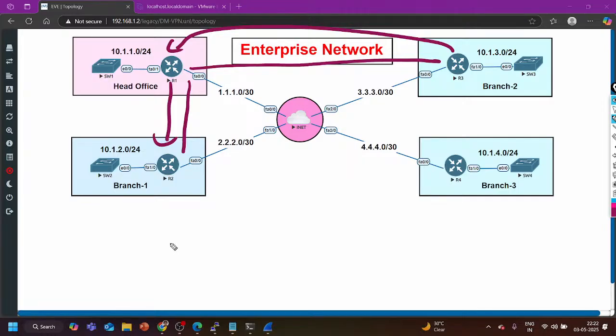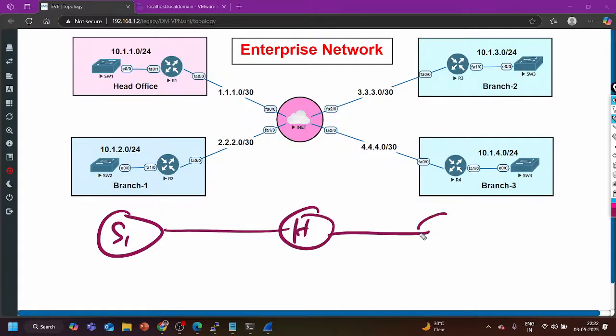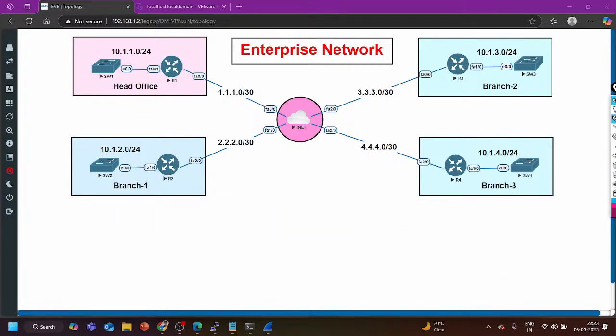Let's say I have a spoke 1, S1 router, connected to the hub router and another spoke S2, and here I have one LAN, let's say X. Spoke 1 will advertise it to the hub, and the hub will advertise it to the other side, spoke 2. So spoke 2 will have the X subnet in the EIGRP topology table and routing table. But here we are not able to find that. Why? Because of split horizon, guys.